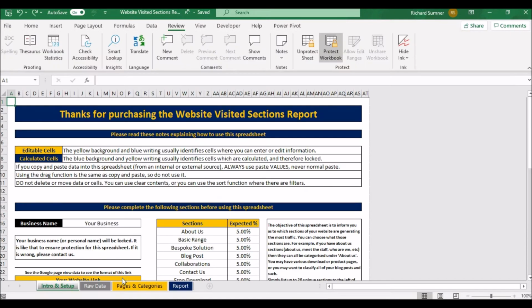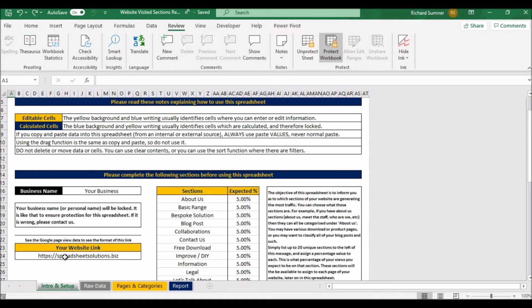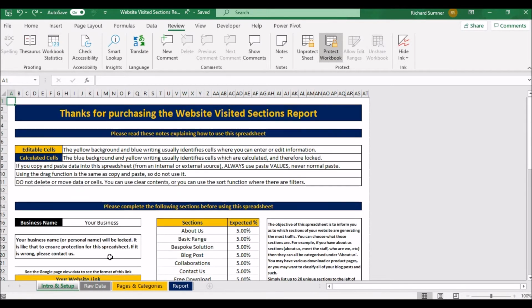I'm just going to show you on the one that I've done already. When I go to the raw data, you can see the actual website link. It takes that website link and removes that first section, which you've said is the web, and then it removes what you've said is your website link, and then it removes those two characters there to leave you with the page name. So from the point of view of your website pages, when you get the links, what is your actual domain, which is that, so that it just removes that to give you back your page name.